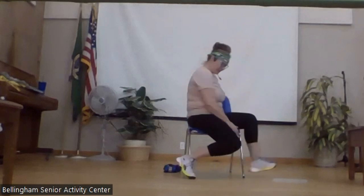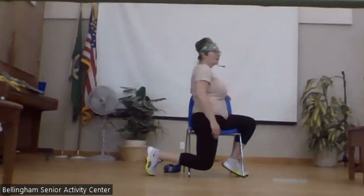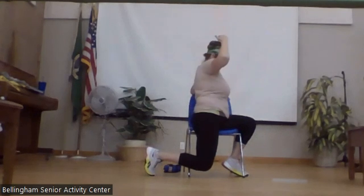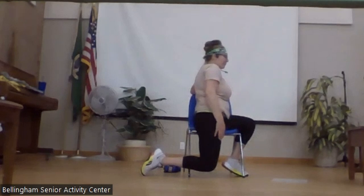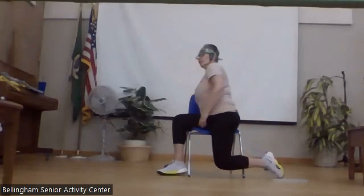And the trick here is to really get that knee pointing down and drive it towards the floor. And then if you're comfortable bringing that arm up, it's going to make a longer stretch so you'll feel it. Take your breath in and out and release that. Switch sides. Drive that knee down. Nice. Everybody's looking good.